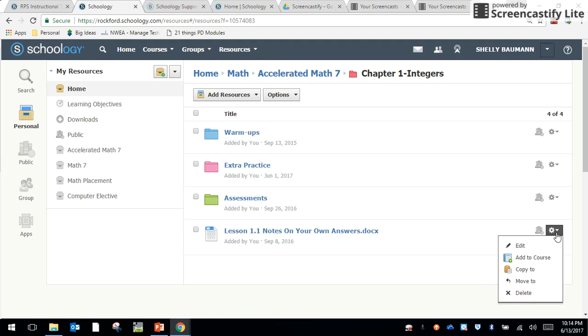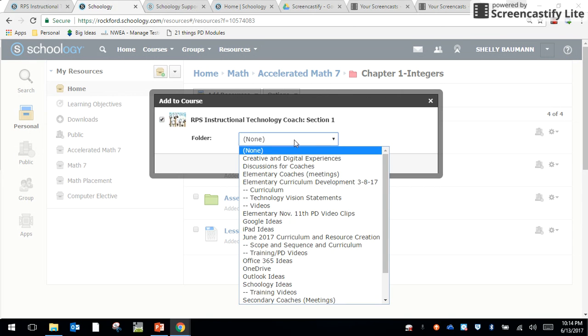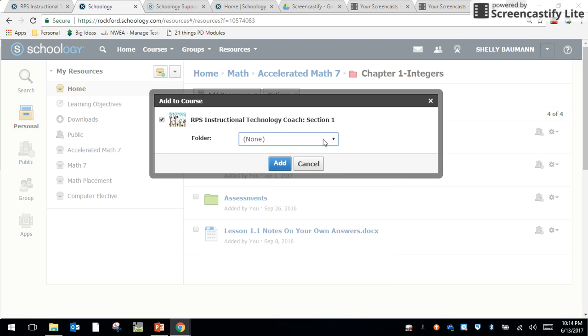And all I have to do right here is add it to a course. Right now, the only course that I have open to add things to is right here. And then I can even add it to a particular folder within that course, so that I can keep things organized, and I can click add.